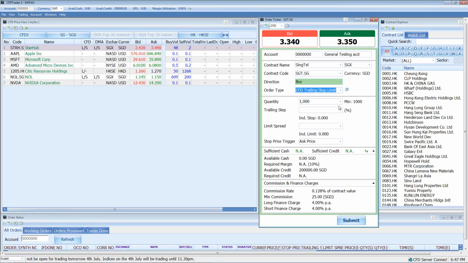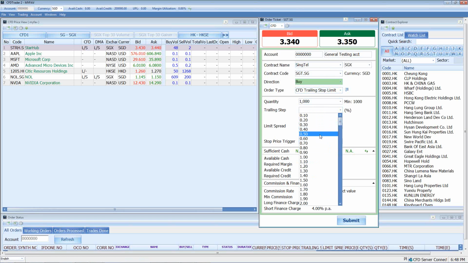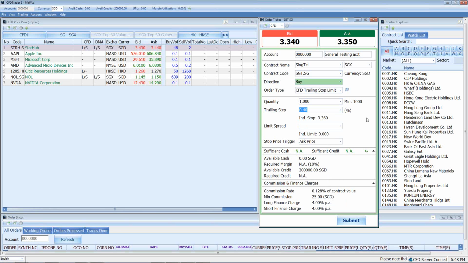Okay, so for example, if you have a position already, of course you want to take the opposite of what you already have. So for example, if I have a buy position of Singtel, all I want to do is sell. Okay, the quantity, you place it here, and you place the percentage of what you would like it to be. So for example, if I were to place it at 0.4, based on the current price right now, this is the indicated stop price.